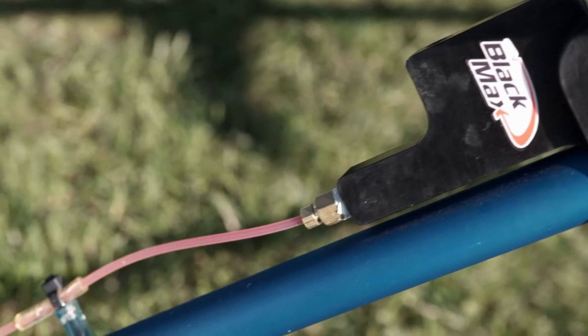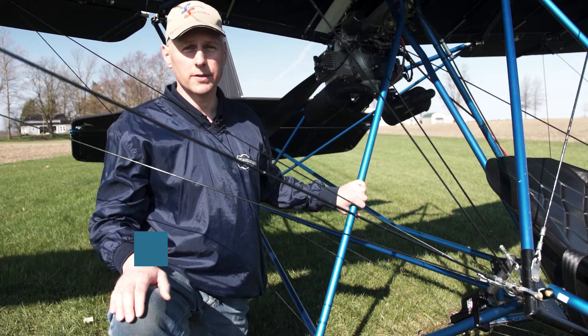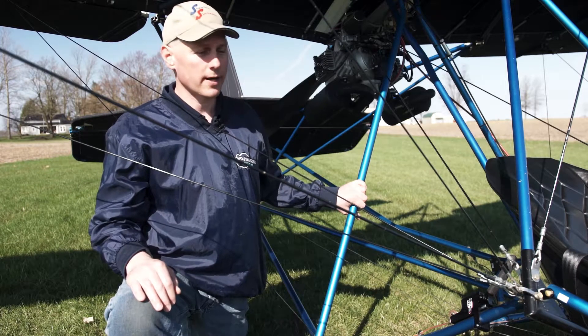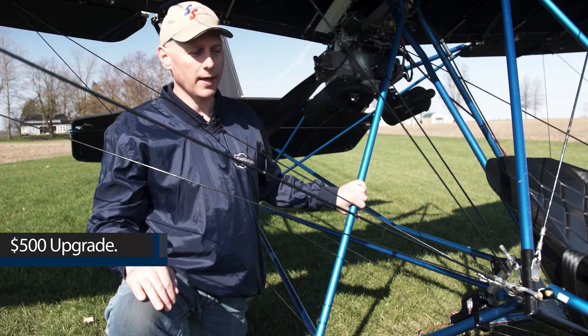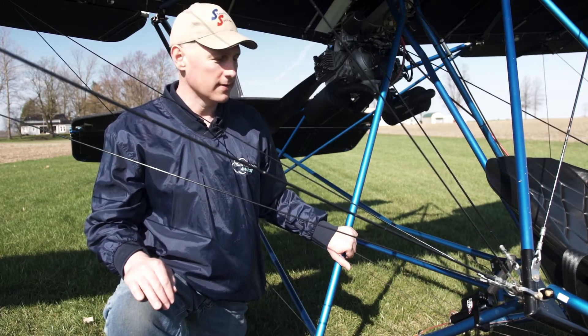One of the options we've added to this model is the Black Max brakes — hydraulic brakes. They're a very effective system, very lightweight, very low maintenance. It's the same system we have on the 2S and we're flying it at 1,000 pounds gross. We've had it on there for over 600 hours and roughly around 3,500 landings, mostly student landings, and we've had no maintenance on the brakes. They're fantastic. They are about a $500 upgrade, but if you're buying a new airplane, I would put them on there. We've mounted the master cylinder right here — it doesn't work well on the stick because of the shape of the stick, but it works really well right here. The Black Max come with polished wheels, which are really nice.